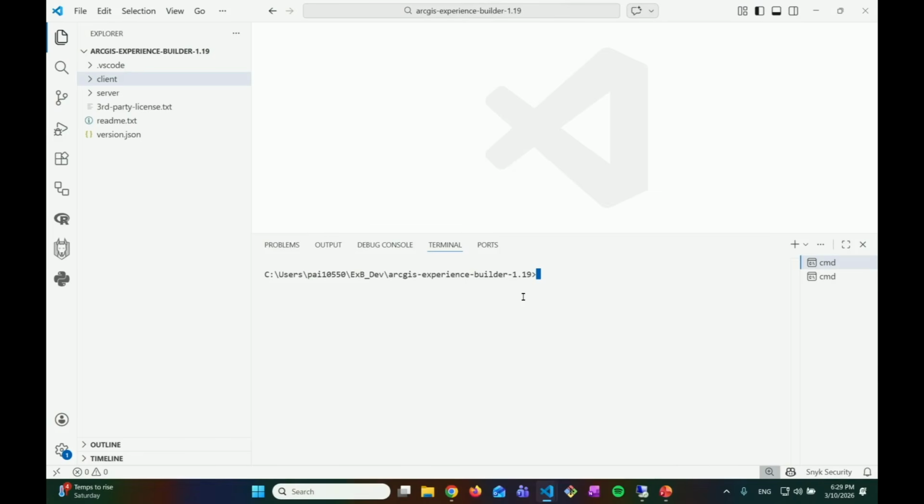Okay, great. So first, I followed all the instructions that Wei laid out for downloading and installing Experience Builder Developer Edition. Now I'm going to make sure I get my client and server running by typing npm start in each of those respective directories.